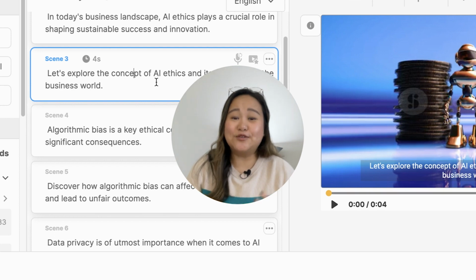Great! Doing this saves so much time. Instead of recording the voiceover scene by scene, I can record the whole script in one go and upload directly to my project. If you're creating faceless videos with custom voiceovers, this feature enhancement is a huge game changer. Try it out and let us know what you think.